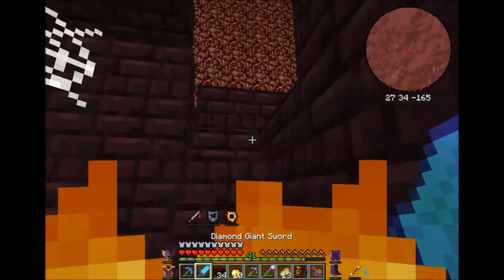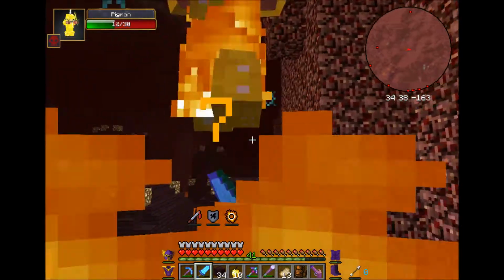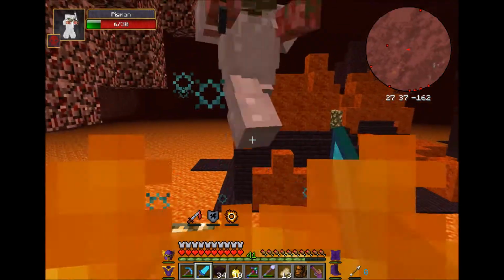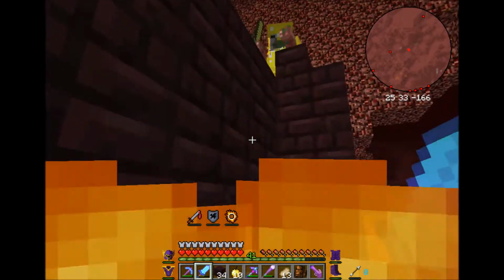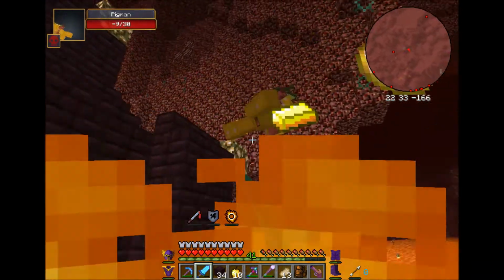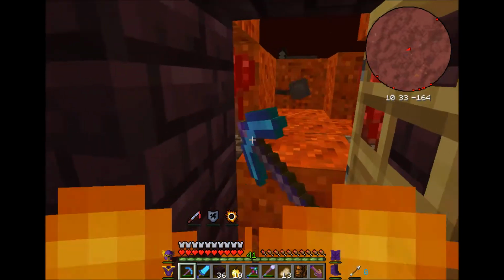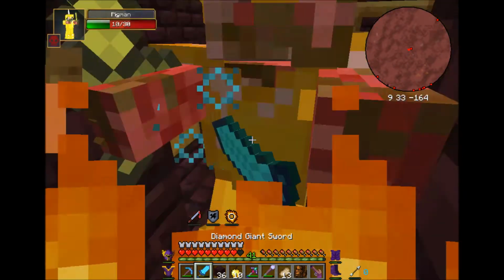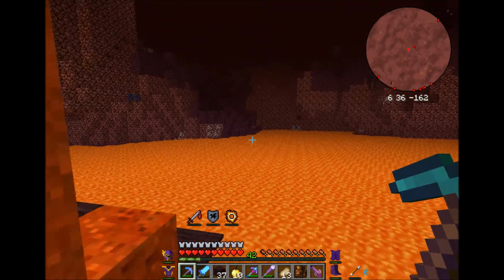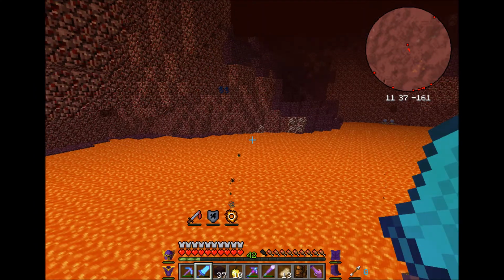Nope, don't need anything in there. Hey, Mr. Pigman. You guys are easy. Probably wouldn't be as easy if I didn't have the fire resistance, but oh well. I hear a pig dying. Is he stuck somewhere? Hey, stop it. See Cobalt over there? Huh.